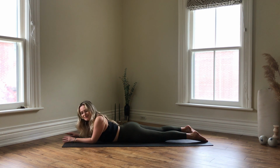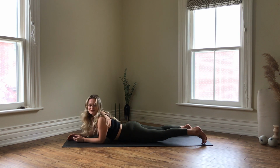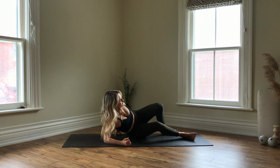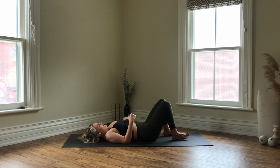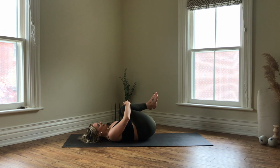When you're ready, come on down. You might want to wiggle out the hips a bit. It can feel nice. Then keep it really lazy as you roll on over onto your back. Let's give the legs a good hug in. Maybe you rock a bit side to side.